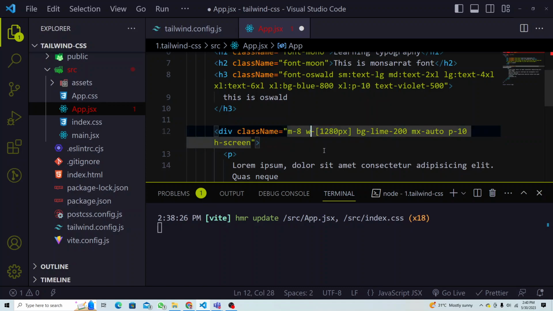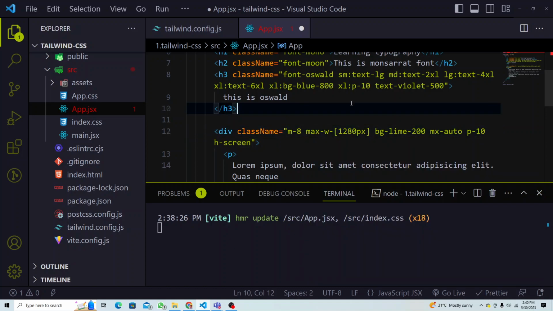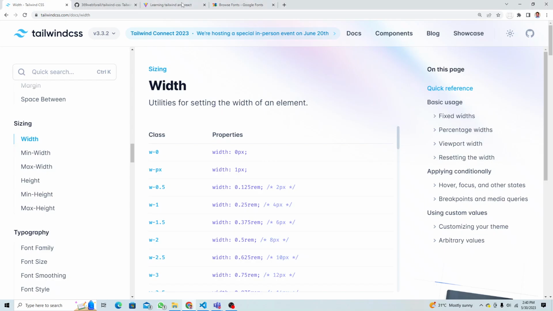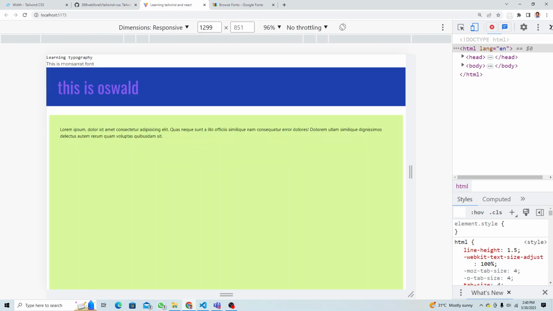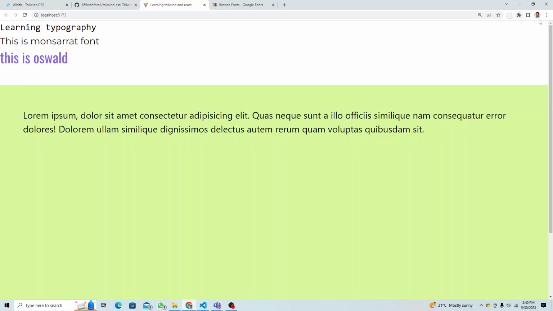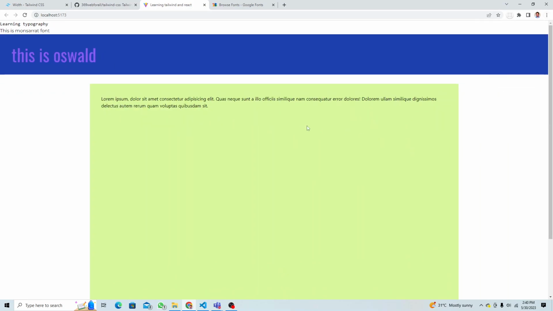So what I can do, right, I can say max width 1280 pixel. See, max width, yeah. So that is what we can do. So look at now, that is 1280 pixel, right, already, because I don't have space and I have a large screen size, that's why it looks something like that, crazy, okay. So 100%, that is 1280 pixel, right, and it is in the center already now, max-w with mx-auto.